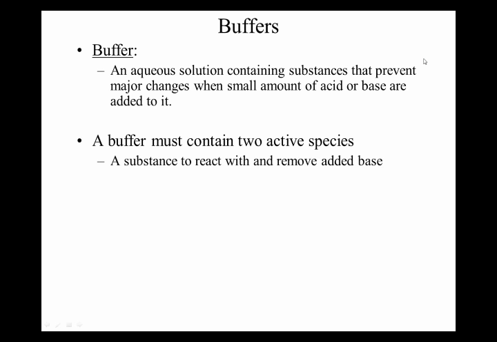You have to have a substance to react with and remove any base that you add, any hydroxide. Well, what could react with base? An acid could. Okay, great. Well, we also need something that could react with and remove the acid. Well, what could remove the acid? A base could. So we need a system that has an acid and a base in it: an acid to react with any added base, and a base to react with any added acid.